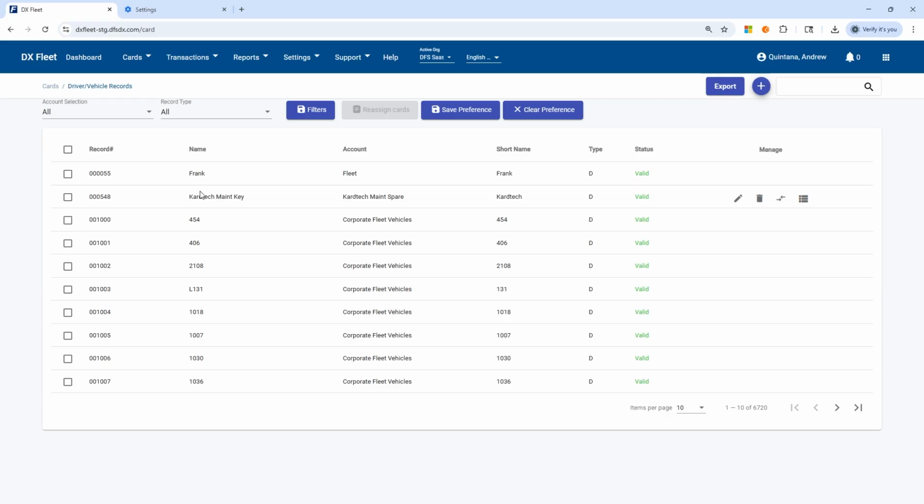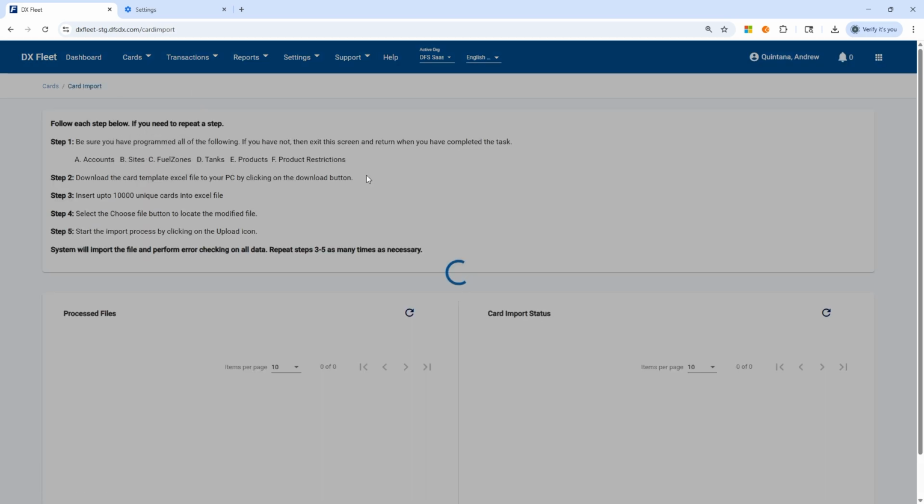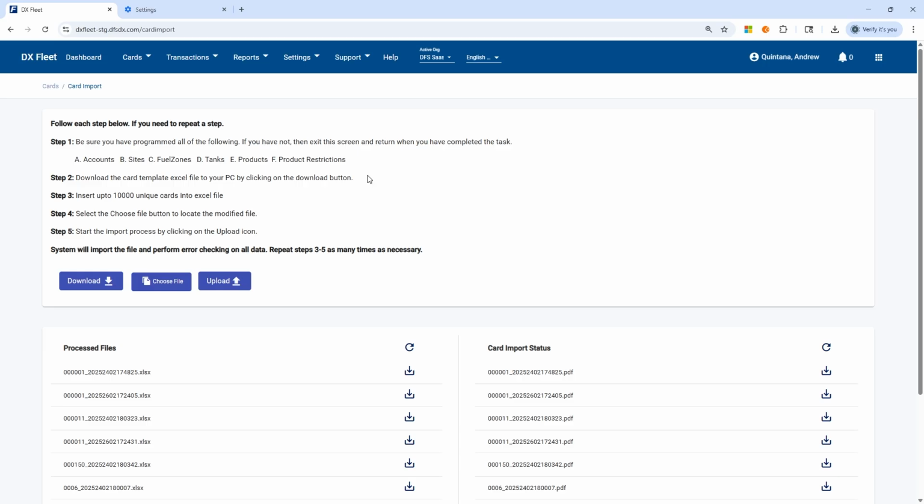I always recommend that when you do a card template, you do small batches at first until you get familiar with the process. That way you don't have to wait an extended period of time to know if it failed. So if I create the template and I only add 2 cards, it's going to process that right away and I'll see if it worked. And then once I know the entries that I put in the template work, then I can go and add the other 1,000 cards or whatever we're going to do.